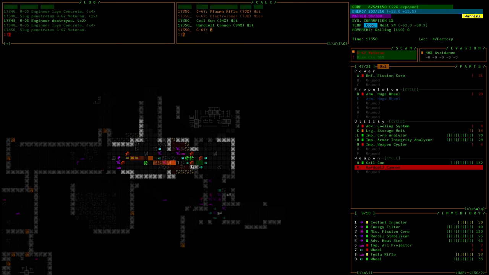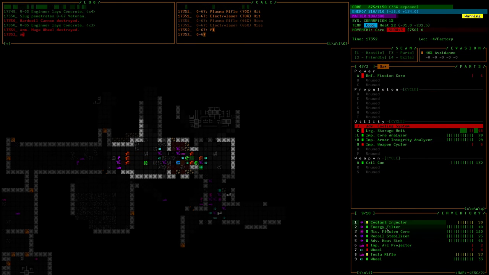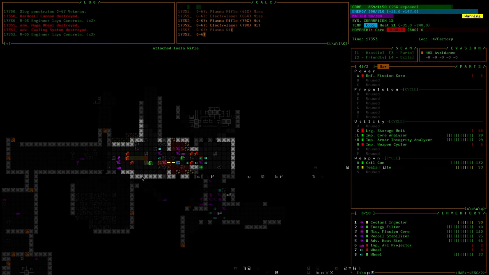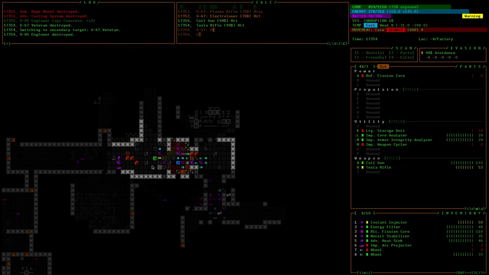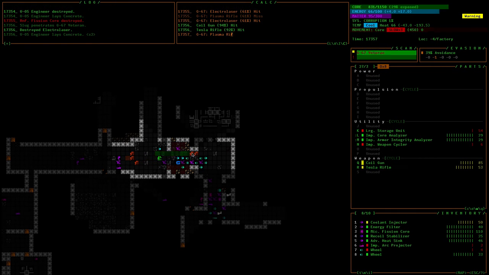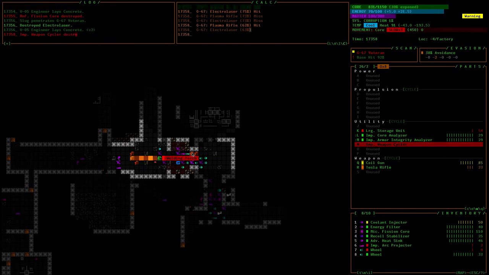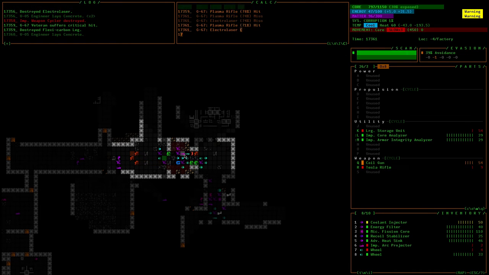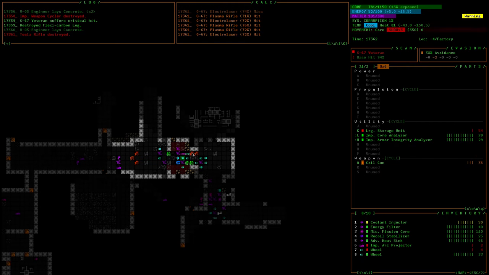Oh, I'm so toast here. There's my hard cell cannon, and most of my other stuff. Okay. Tesla rifle? Nope. Okay, there goes that guy. There goes my Tesla rifle. Missed with my whatever it was. Coil gun. There goes my coil gun.